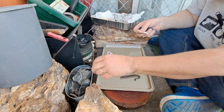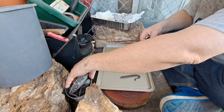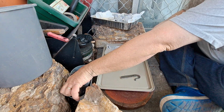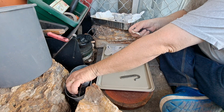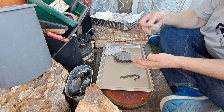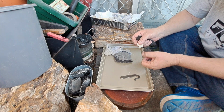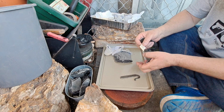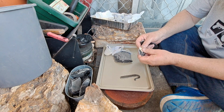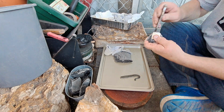Andrew wanted me to test this. All I'm doing is burning my stones out. That black residue is just charcoal. This is where I get frustrated, because I'm doing exactly what I'm supposed to do and it's not working.